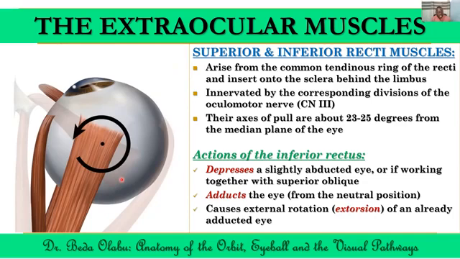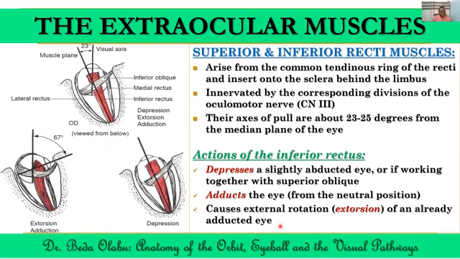Now, if you understood the internal rotation, you understand that if this eye is adducted and the inferior rectus contracts, it will pull the lower surface of the eyeball posteriorly, the upper surface of the eyeball will go anteriorly, and that is external rotation around the anterior-posterior axis of the eye. This illustrates for you the action of the inferior rectus and the actions of the superior rectus.